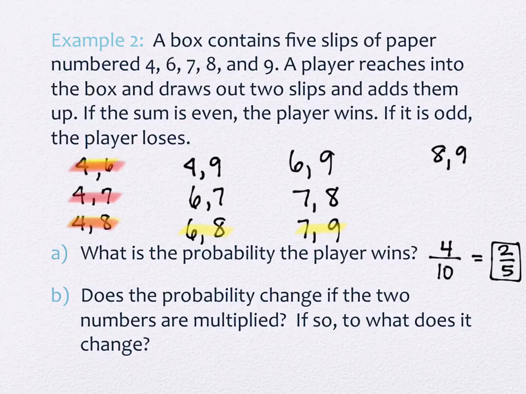Hope you're not really multiplying them. How do you know if a number is going to be even when you're multiplying? If one of the original numbers was even, right? So most of these are even, right? Because if I'm multiplying by something even, I'm getting something even.